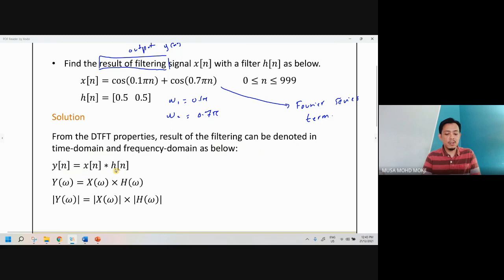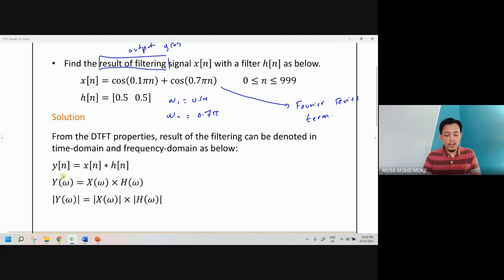Okay, because we can do this. Generally, we can write this as a convolution, either it is FIR or IIR. But when we want to implement it, we want to compute it. So IIR, we cannot do this. We can do it only for FIR. So this is our h[n], and this is our x[n].